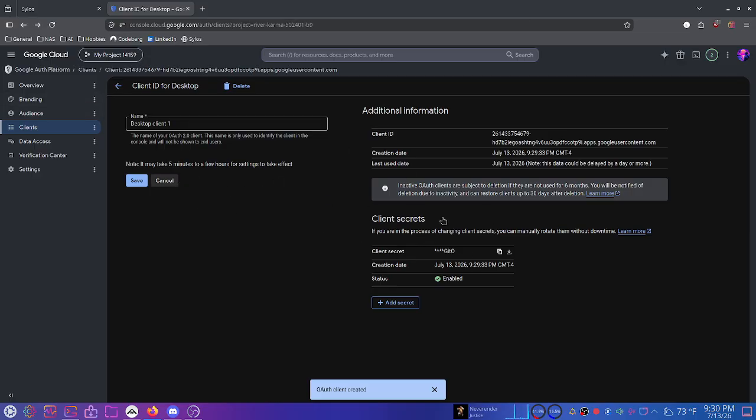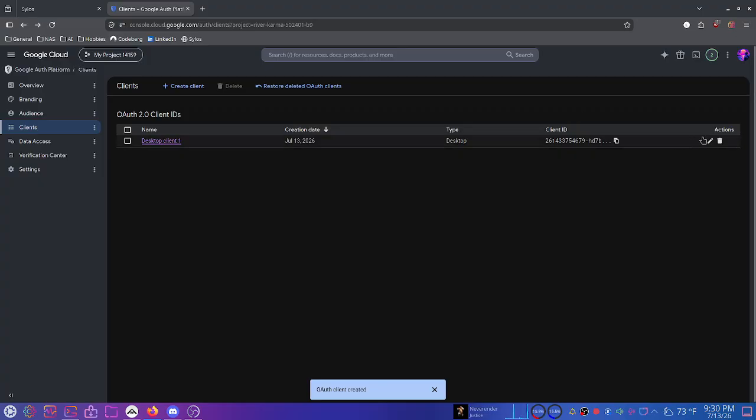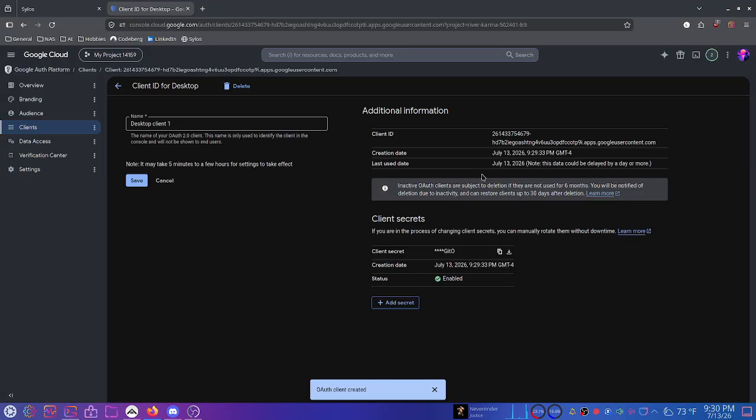But if you can't find your client secret, just click on the little pencil icon here. You can also download this into what's called a JSON format. I don't know how to explain it to super non-technical people, but you can download it to a file if you really want to. Just make sure you keep that file really secure somewhere, hidden away from people so that they don't have access to your tokens here.